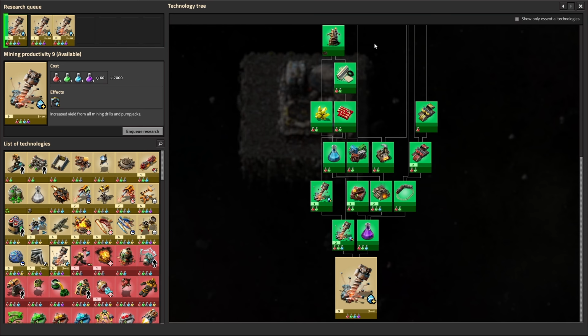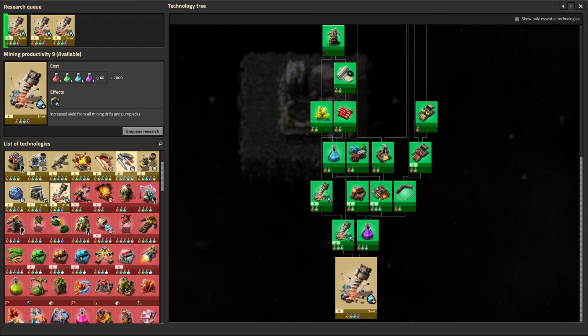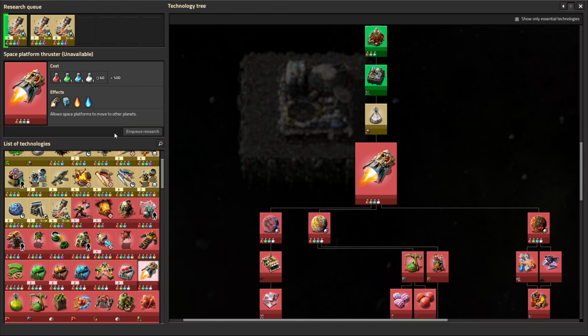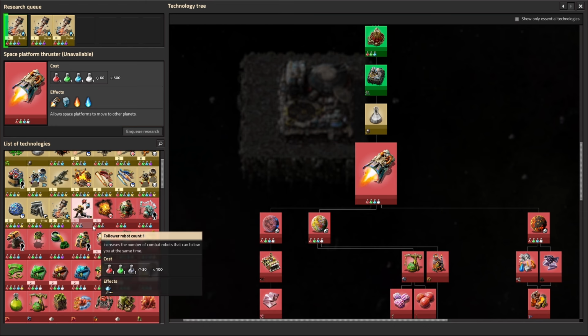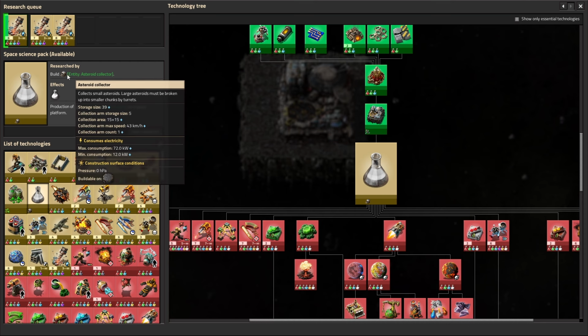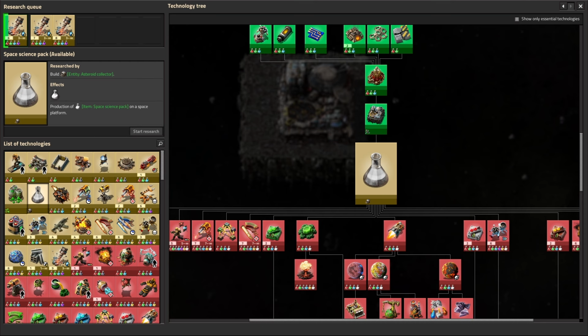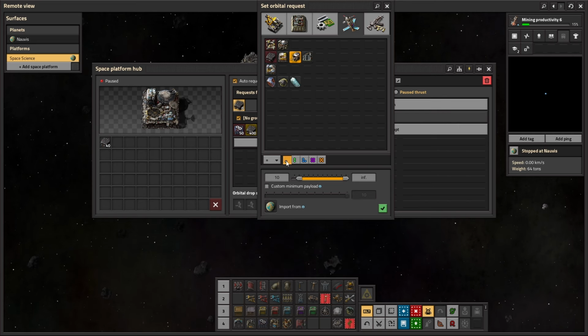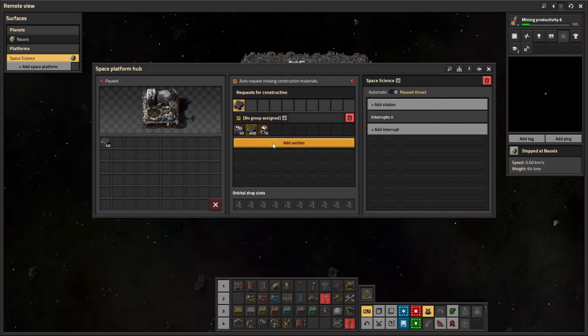If we look at our research, the thruster here needs white science, which we're going to be making on this platform. And to make white science here, we have to have placed an asteroid collector. So we are going to be placing an asteroid collector on here. We're going to be requesting some in. We're just going to request in 10. Like, we don't need more than a few.